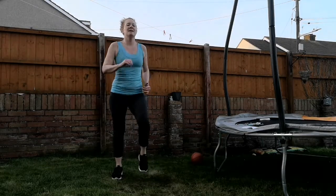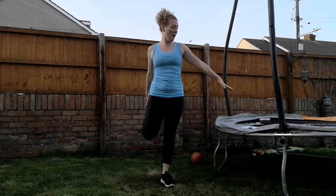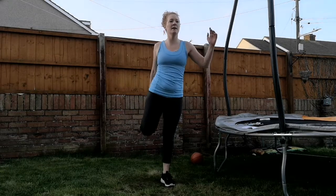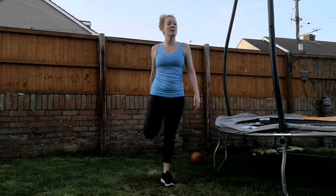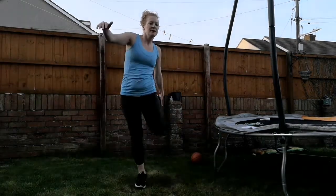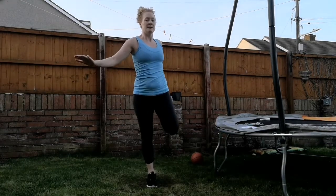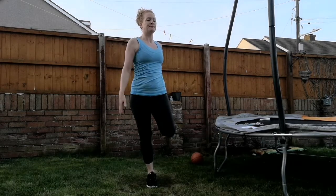And we're almost there. We're just going to do the last leg stretch, standing on one leg. Hold on to something if you need to. Try and keep your knees together, not out there. Standing nice and tall. Probably the most important one because that's one of the main muscles we've worked, okay? So this one's quite important. Change legs. You should try and do this stretch after any exercise, really. Especially walking, jogging, cycling.